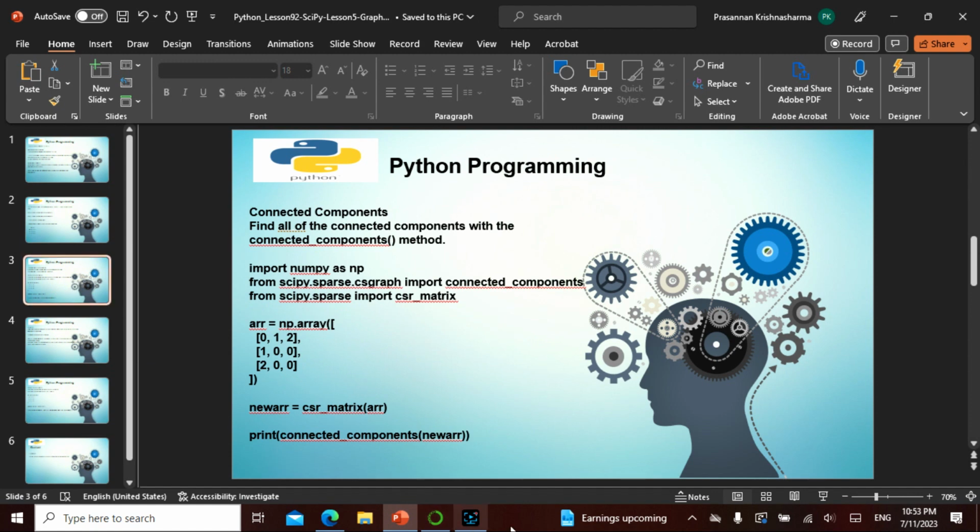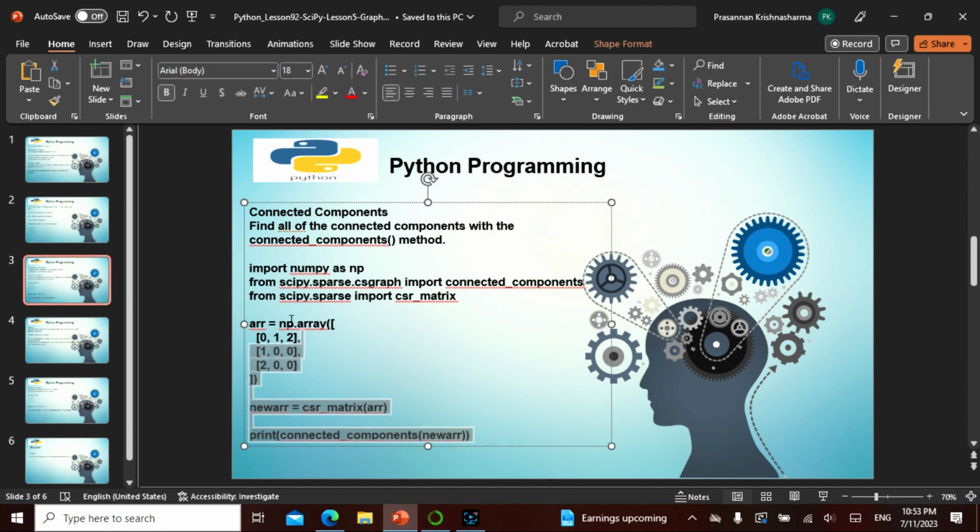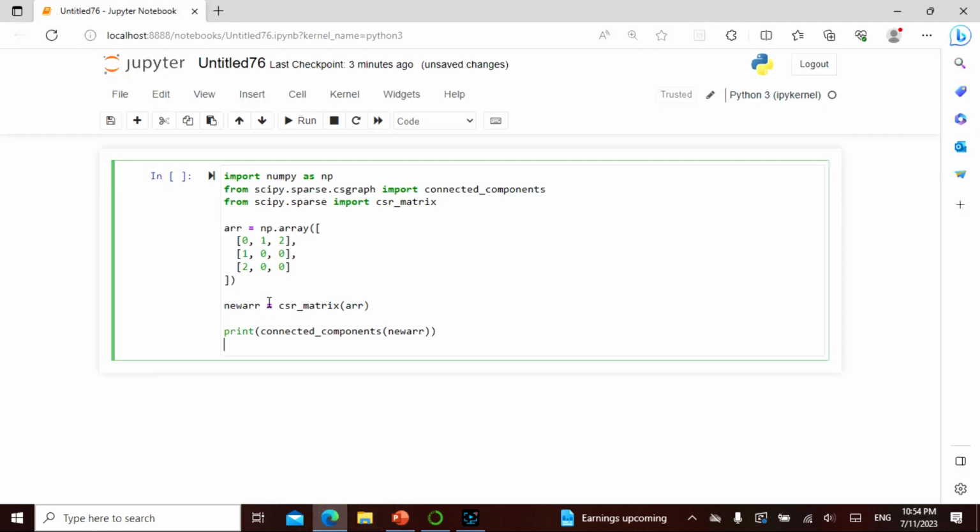Now, if you want to find all connected components, there is a method called connected_components. Let's take the code. I import numpy as np, and from scipy.sparse.csgraph I import connected_components.